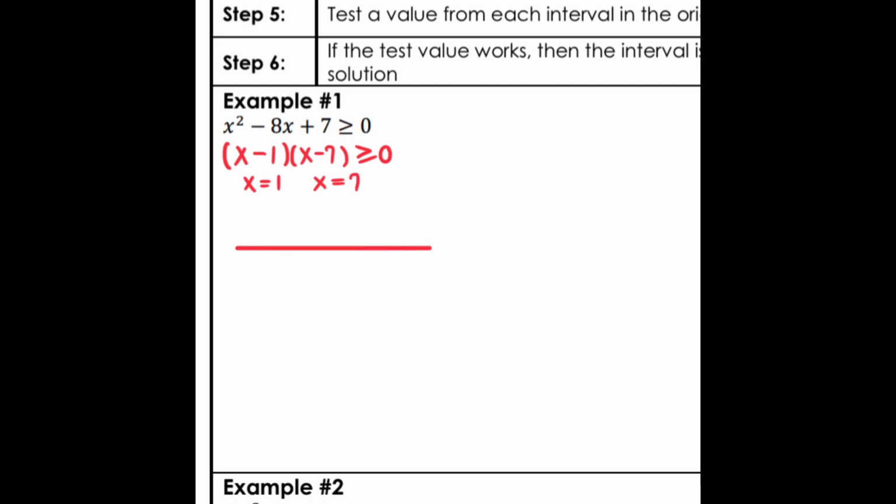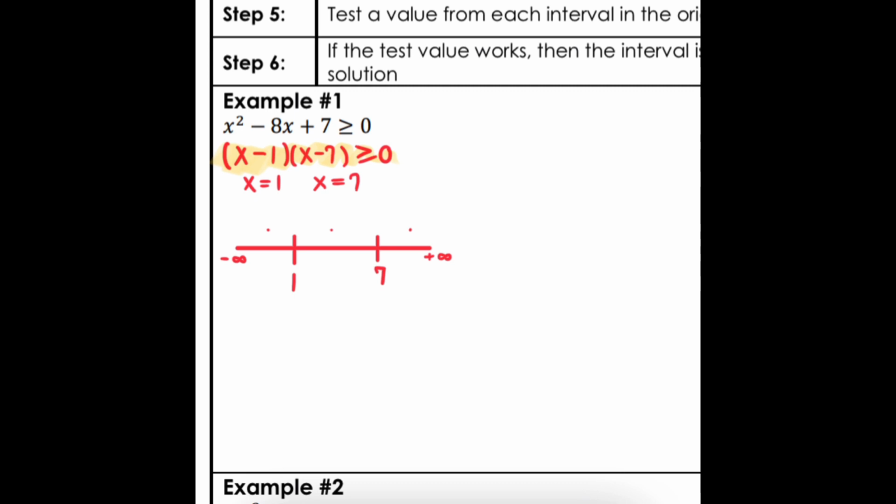So you're going to make a number line, and you're going to place your two numbers on there. Make sure you put these in chronological order, so the smaller number has to go to the left, the bigger number has to go to the right. Then each of these intervals you're going to be testing. Remember, this is like -infinity, this is a full number line. You're going to test values in each of these three sections to see if they would satisfy the inequality or not. When I'm talking about the inequality, I'm talking about this inequality right here. You could also use this one, it's equivalent, but it's usually easier to work with the factored one.